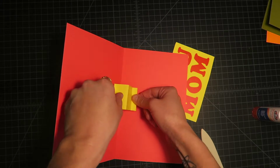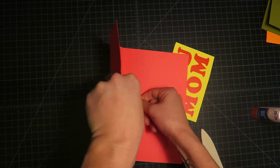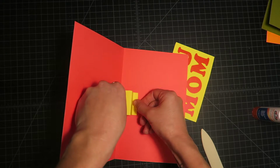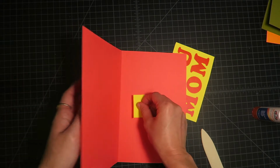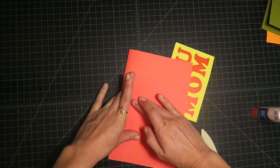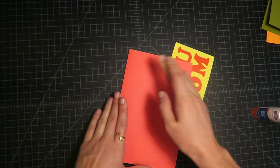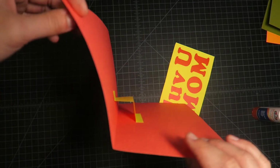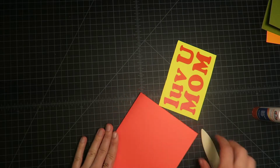I'm gonna position this so that it will make like a right angle when it's opened, so something like that, and then just place it like that, make sure the glue is on the outside, and then close the whole card. Let's open it up and see. Yeah, so we should have something like a 90-degree angle there.